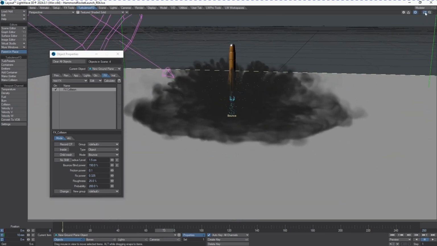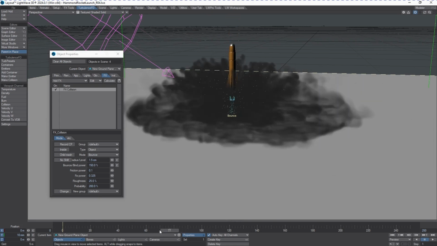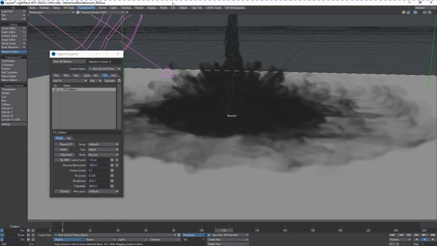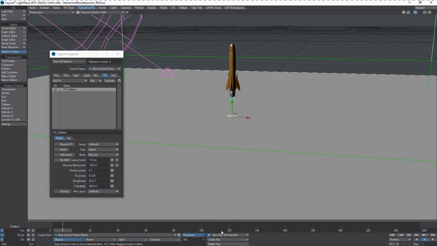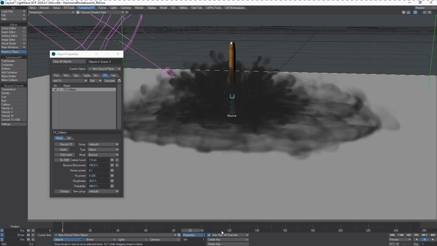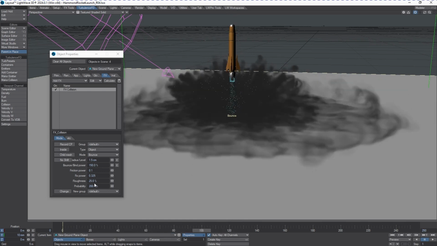And also I wanted to get some more fluid volume information up towards the rocket, because the rocket itself is also a collision object. So when it flies out of this, there's a little bit of drag on the volume fluid as it travels. Not much, but just enough to give it a little extra flavor.